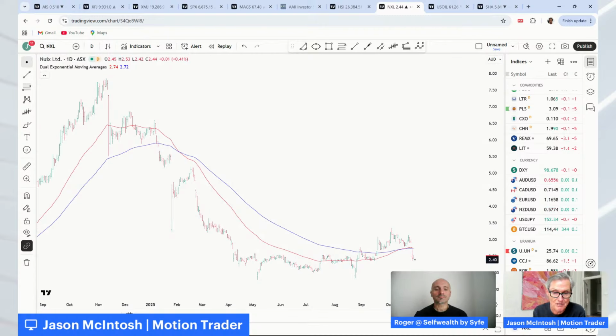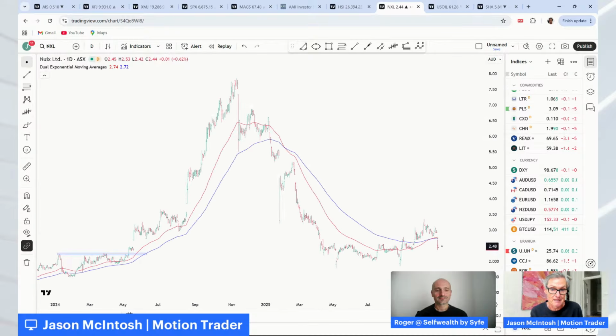Even if it stabilizes sometime soon, it could still be weeks of just back and forth chop while it reestablishes a base, gets back above the moving averages. This is on the positive side if it were to do that. So even a positive tilt towards this stock could still take time, but nothing to say it can't continue to come off in the weeks ahead. So I'd leave this one alone. It's not a stock I want to be involved with at the moment.